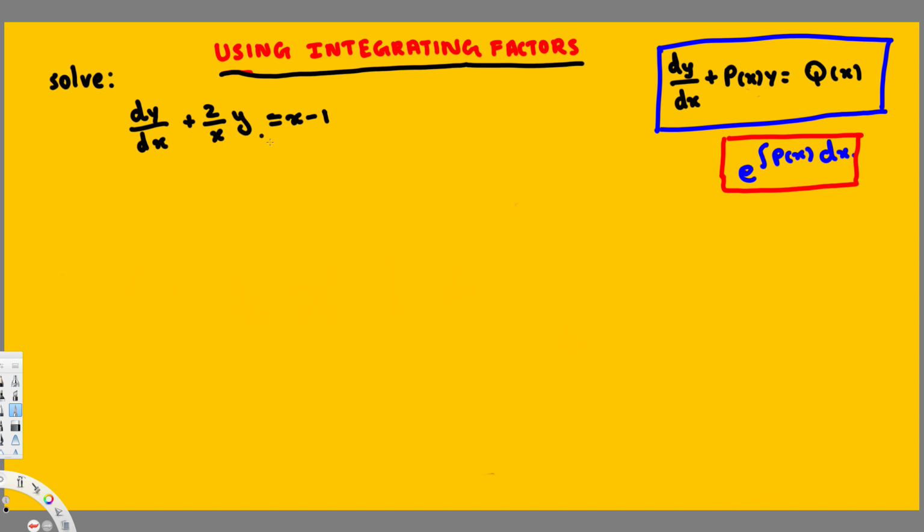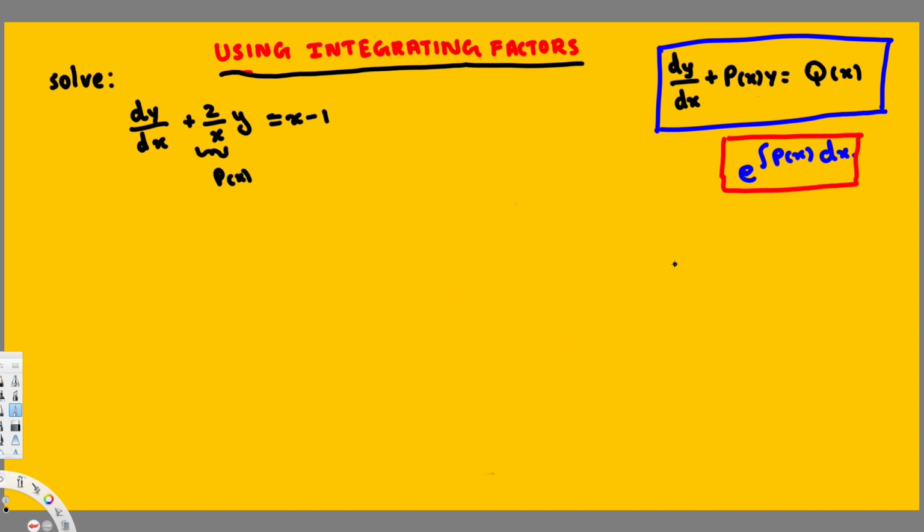And now after we have the standard form, we have to find out the p of x value, because we need it in order to find the integrating factor. Now the p of x value is basically the value we add after this dy over dx and multiply by y. So here, if you look at this one, this is the value. If you compare with this standard equation, this value represents p of x. So since we have the p of x, now we can go ahead and plug it in this integrating factor equation and find our integrating factor.